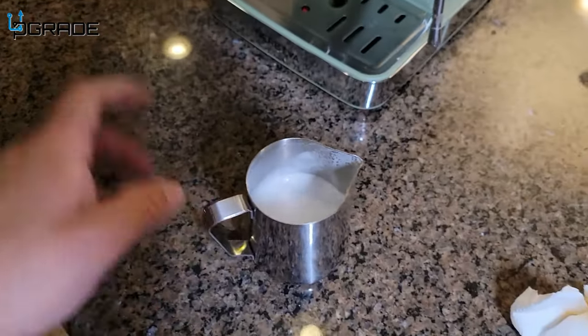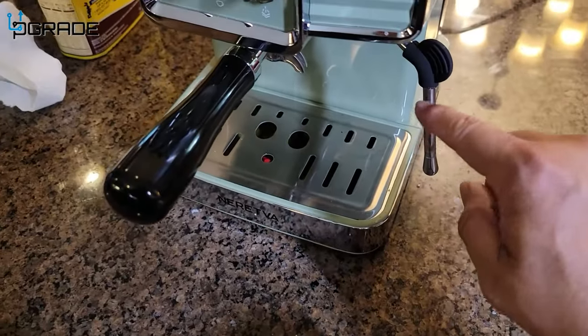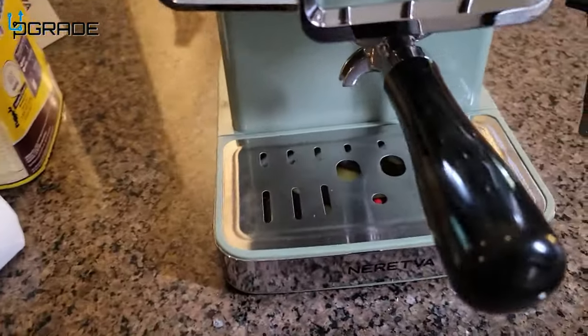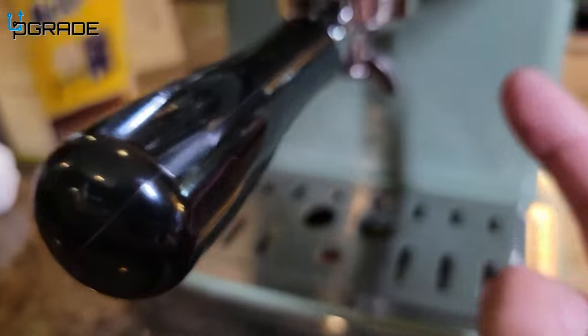So we're actually gonna clean it up. And the way you're gonna clean it up, turn on the steamer so you could get any kind of substance in there. Make sure you clean it with not a napkin, you're gonna need a wipe towel, right? And we're gonna go ahead and go over some maintenance things that you need to be aware. One, you have to make sure you clean up the drippings, all right? Two, clean up the actual top.